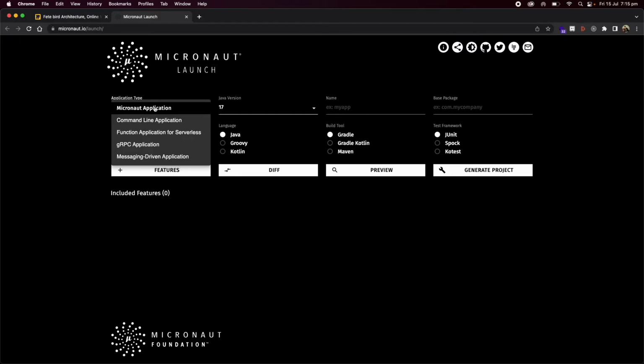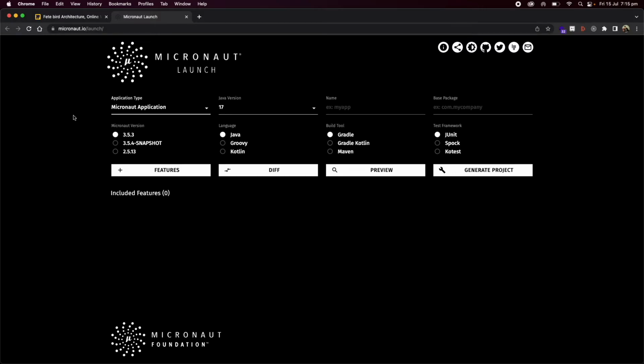And remember, for the later videos, whatever I create, this application will be a microservice of the discount module. So I am using the latest version 3.5.3 with Java 17, and just give a name as discount API. And I will use a base package as 50.bird. Now, Micronaut is a cloud native microservice architecture application. So it has built-in support for service discovery, load balancing, Kubernetes, and Docker.